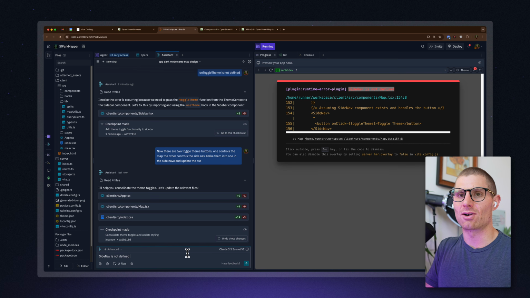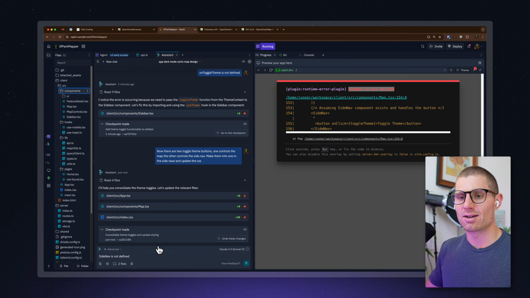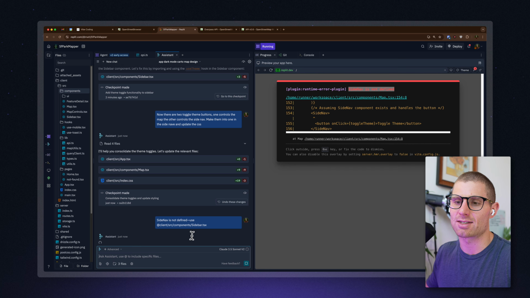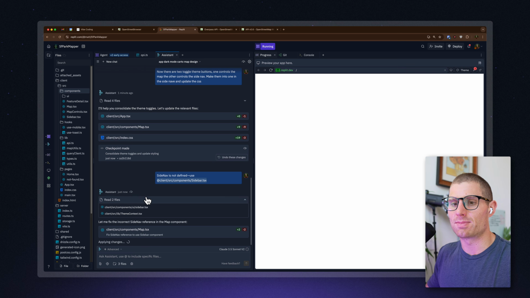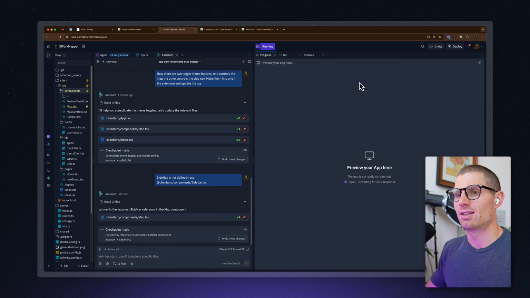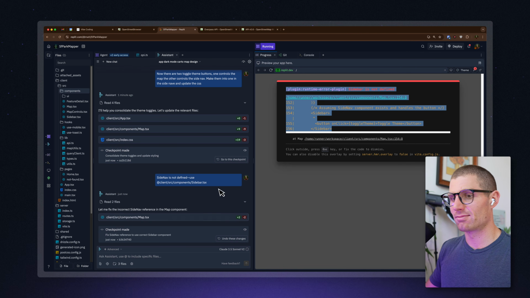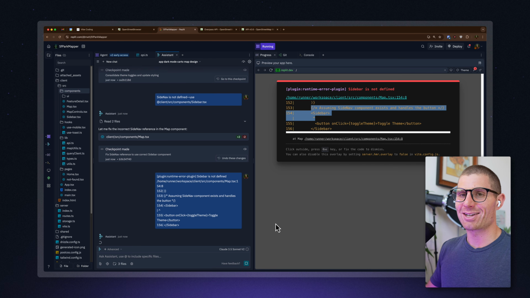I'm probably not being targeted enough, right? Side nav is not defined. Well, let's look at our components. Sidebar. Yeah, use @, you can mention files. We're not using the right components, and so we can direct Assistant's context. We can say, hey, you should probably read this file, and then it's going to update the reference. You can even see there, it was assuming this component exists. The component does not exist, but that's okay. We're going to figure it out.